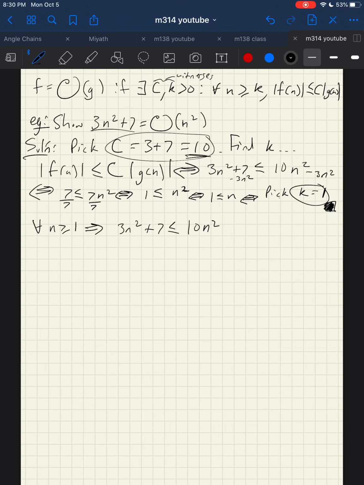And we can see this happens because, again, just following through the same calculation, if we subtract 3n squared from both sides, this is saying 7 is less than 7n squared, which is basically just saying n is bigger than or equal to 1. Now again, some of you might be like, well, but wait a minute, don't we need n is bigger than plus or minus 1? Well, that's fine. You can look for more difficult things to happen, but if I'm telling you n is positive, then I'm just going to ignore the negative numbers.